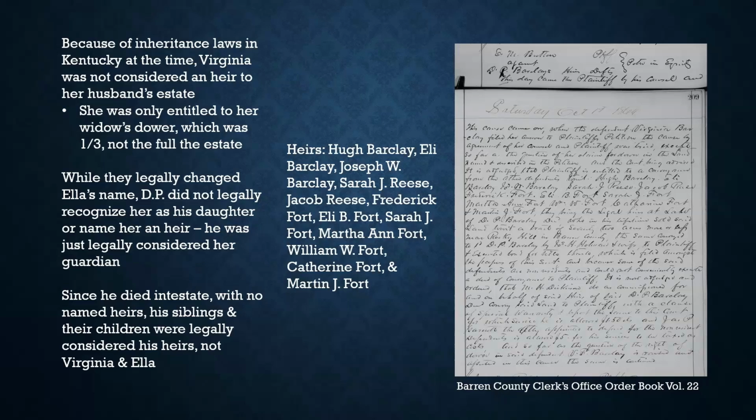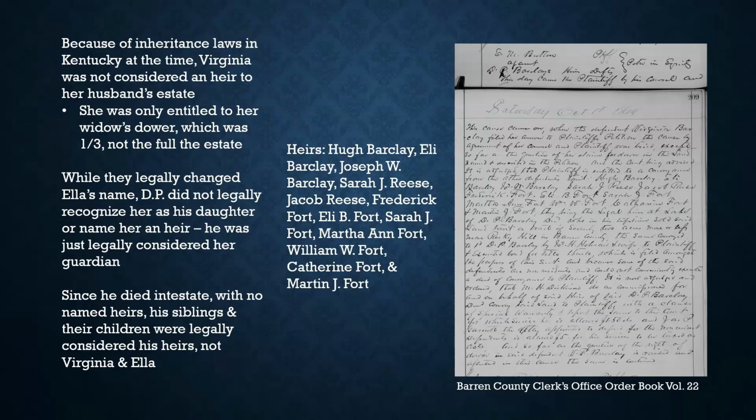And so since he died without a will and no legally recognized heirs, his heirs were all of his siblings and then the children of siblings who had died. And so these records from the court order books that kind of show them hashing out how they're dealing with his estate, I was able to pull his siblings' names from there and then build on his family tree from this.